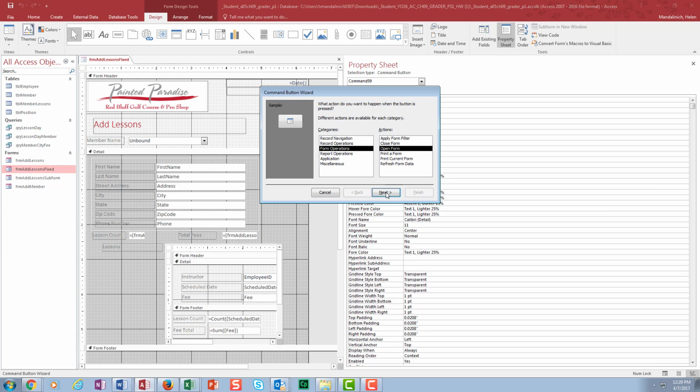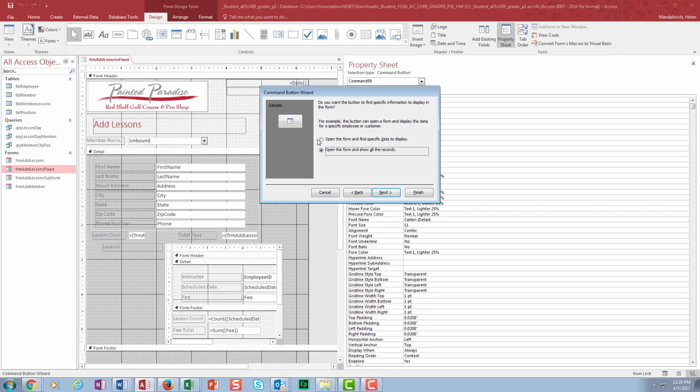Next. And then form add member. So here we're in this screen, and we go to put a member in, the lessons for the member, and realize the member's not entered. So this button will allow us to pull up the add member screen, add the member, and come back and put the lesson. So we're going to pick add member.